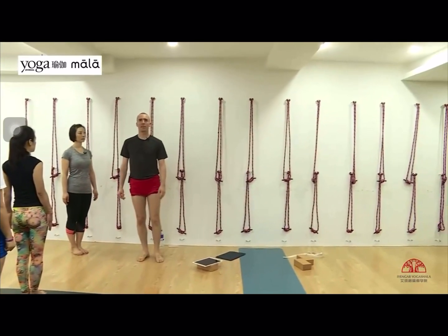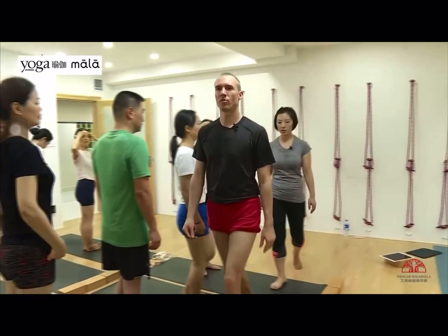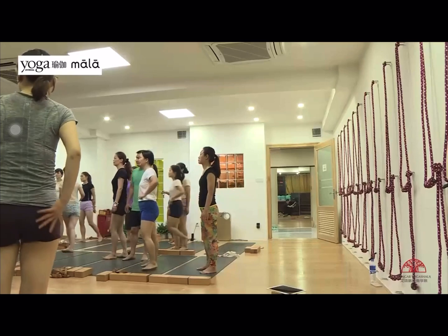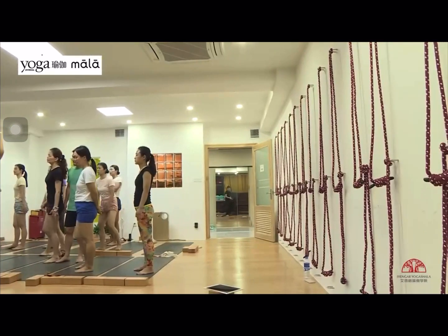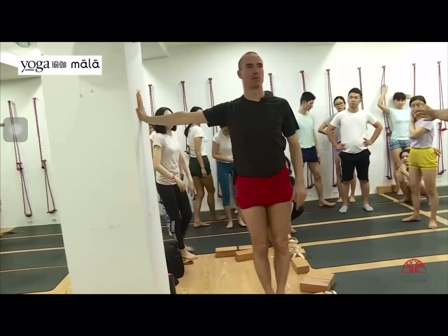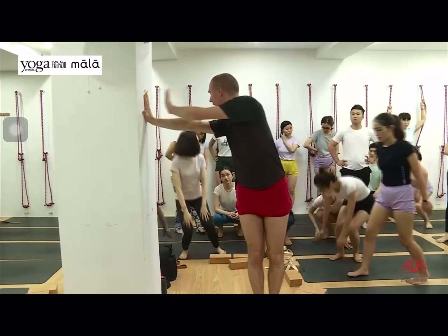So now next, I show here on the pillar, then you see best what we do. I will demonstrate against the wall so you can see more clearly. See from the side, not from here, but see from here, or from the back, from the front and back of the teacher.